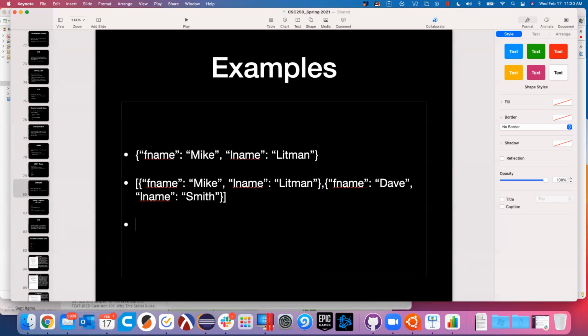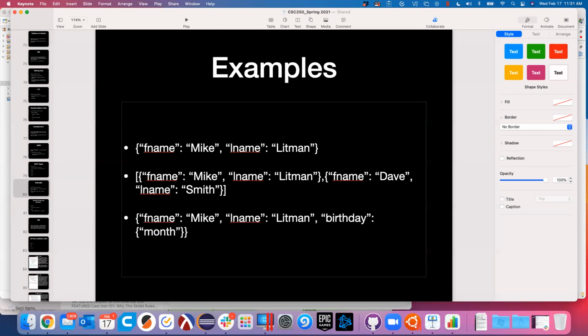All right, now let me make a little bit more complex JSON object here. I can have a JSON object that looks like this, and maybe there's a birthday whose value is another JSON object. Month, 1, day, 27, year, 1978.